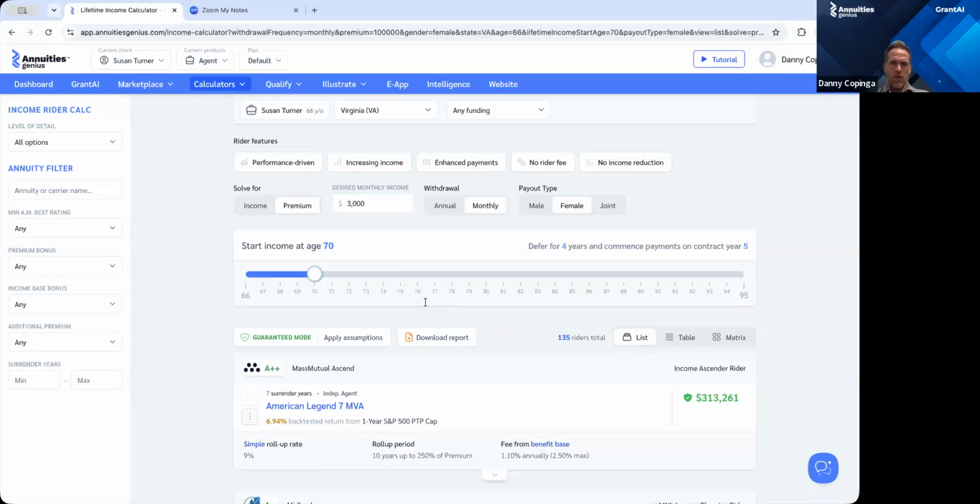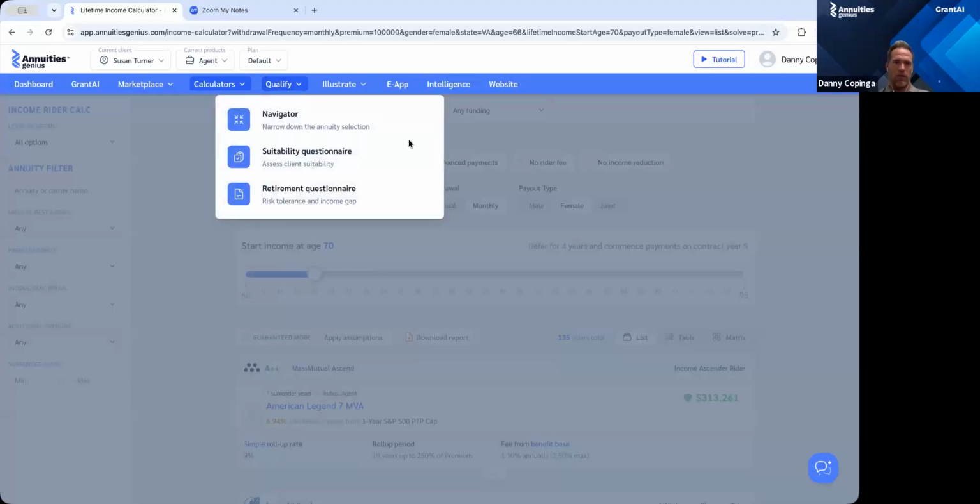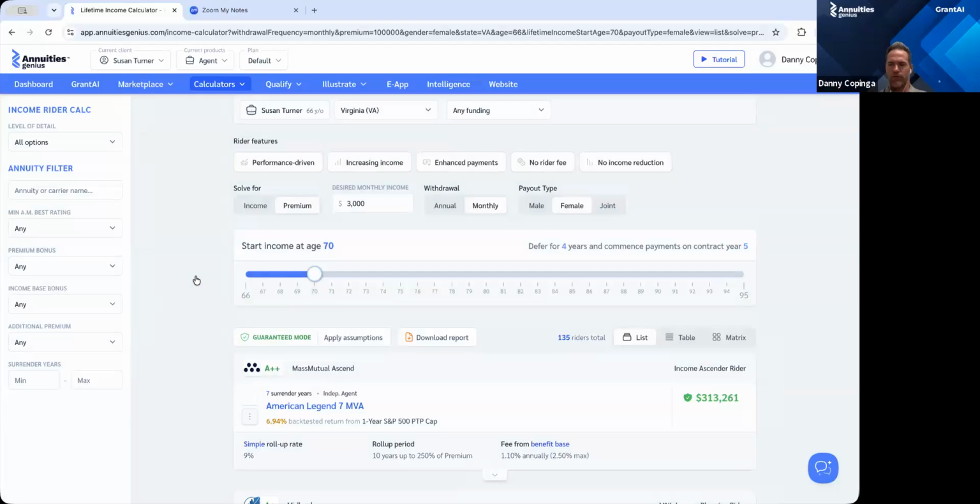Okay, good question. So how are you getting the monthly Social Security income? I was just kind of spitballing, assuming that we had that conversation, just for demo's sake. We could create a questionnaire and go through that. We also have a retirement questionnaire with 25 questions that goes into detail on what their retirement income needs are, what they currently have, all of that. So I could have pulled it from there, but in this scenario, I was just pulling it from a demo situation. We don't have an embedded SSI calculator yet.